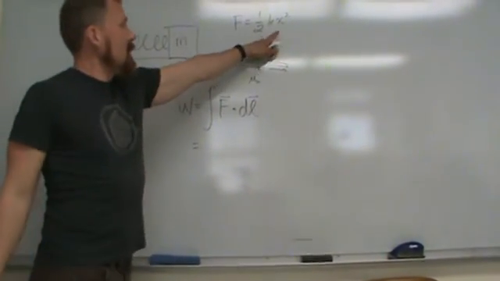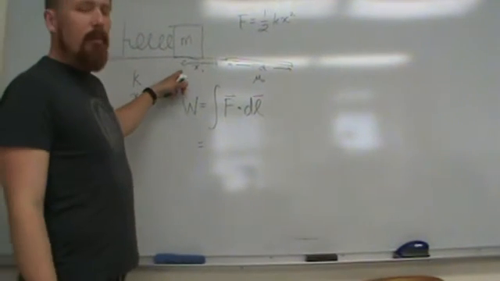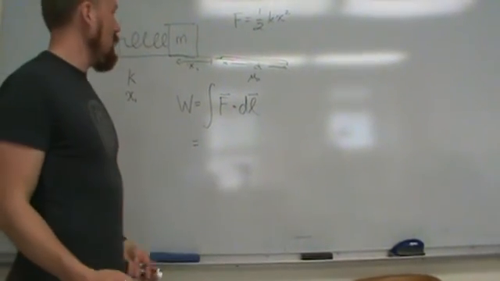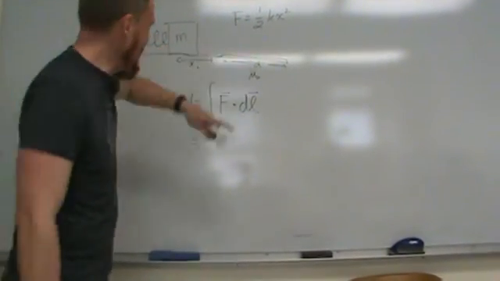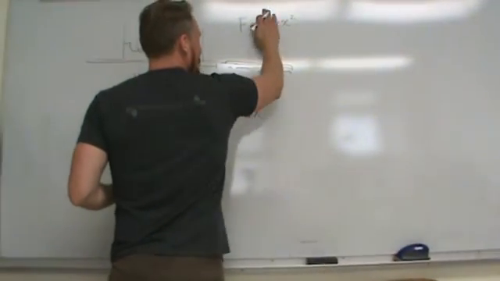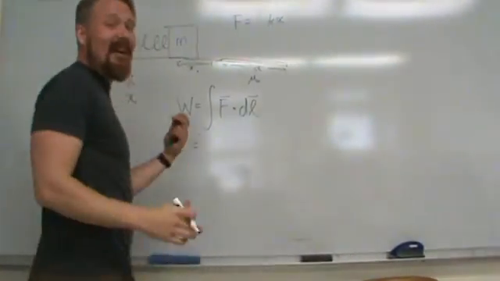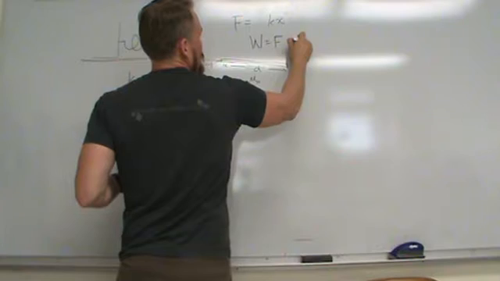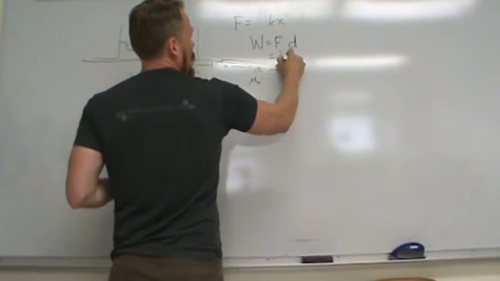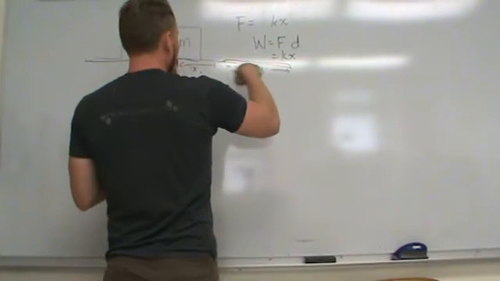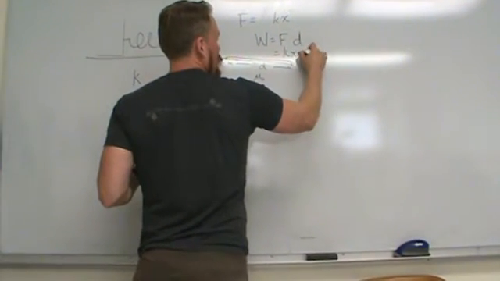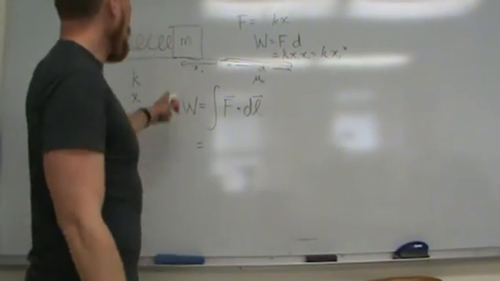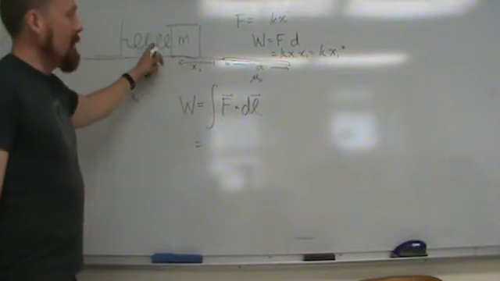The problem with that is that it's only the force when it's at the maximum compression, and we want to know the force throughout the whole thing. This is actually a really interesting scenario, and I already screwed that up, as you might see. It's not 1/2 kx squared. The force is kx. So what you might have tried to do is say, okay, the work is just equal to the force times the displacement. The force is kx, and the displacement d is x1 here. So you get something like kx1 squared as the work done on the mass by the spring.